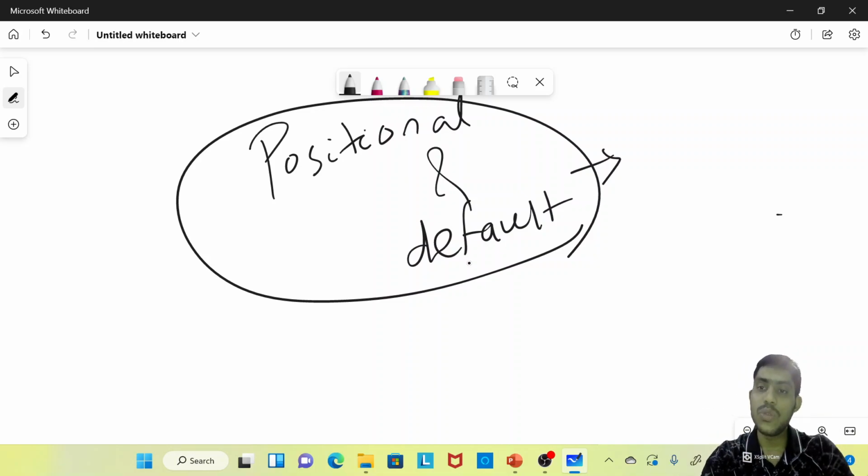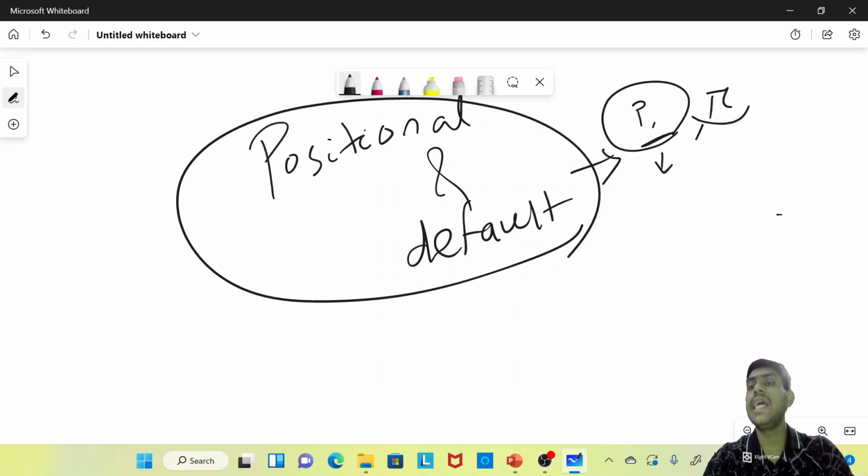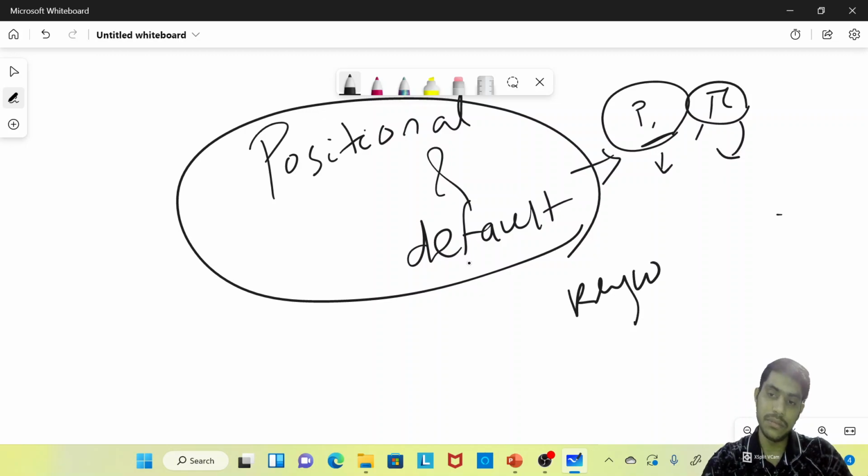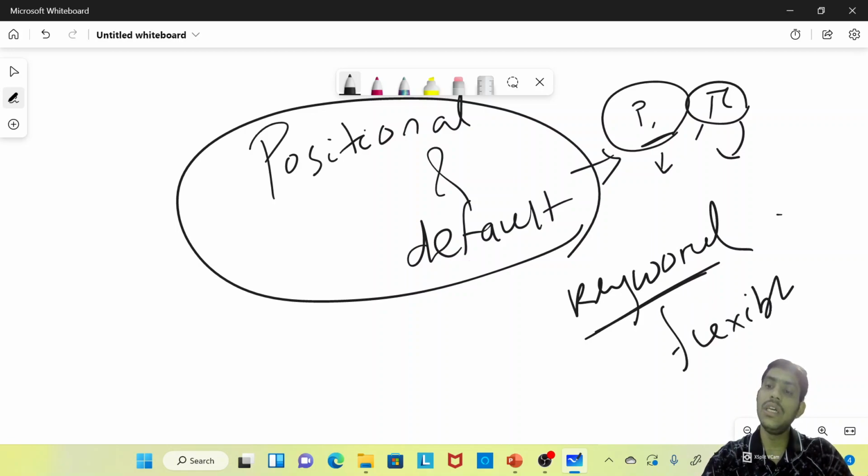Suppose first we have taken principal, it means when we call, first should be the principal. Second is rate, so second should be the rate. We cannot change it. But in the keyword argument, it is flexible.